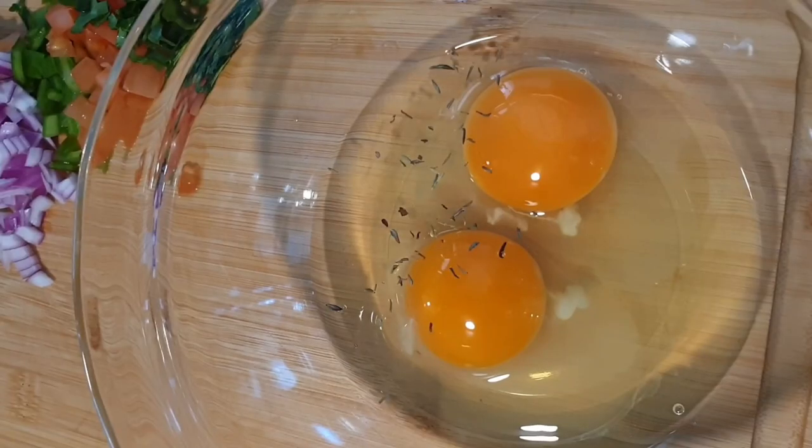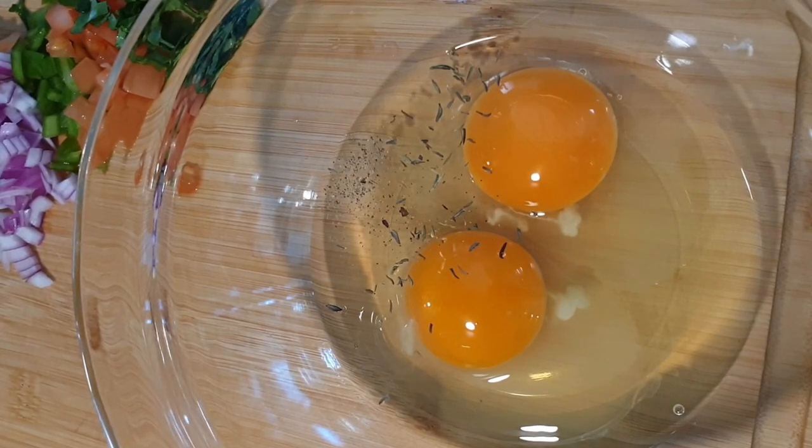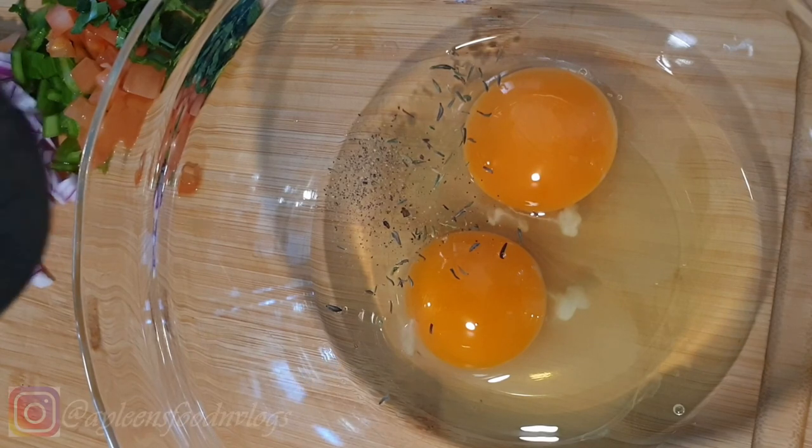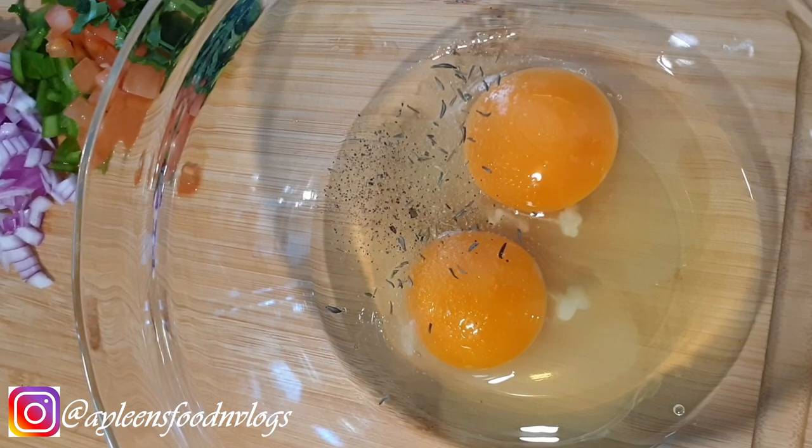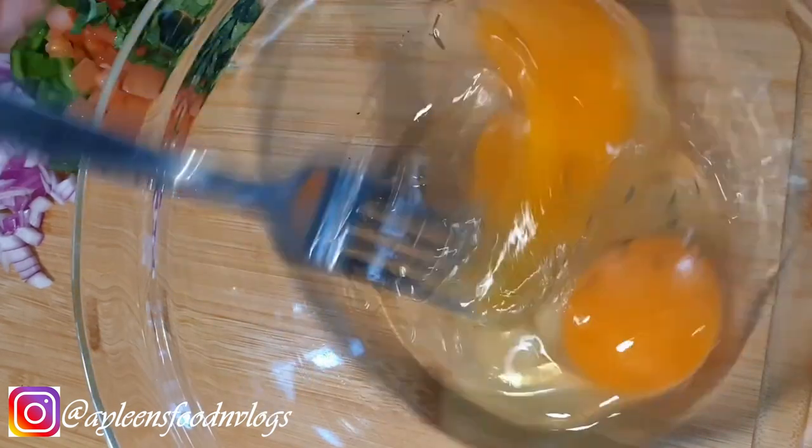For this particular recipe, I'll be using 2 eggs. I'm going to add in my seasoning. I'm using thyme, which goes perfectly well with eggs, black pepper and some salt. Once that is done, go ahead to beat your eggs.